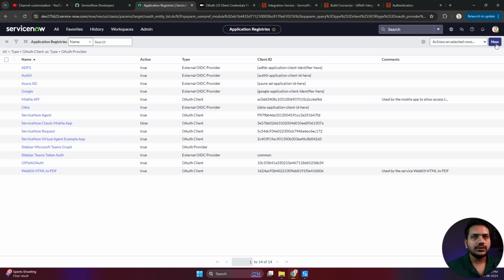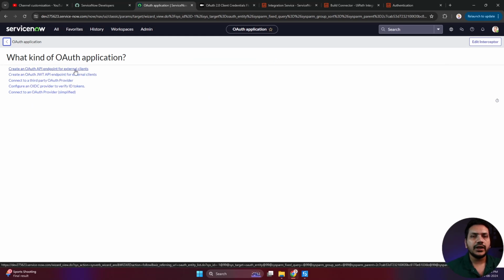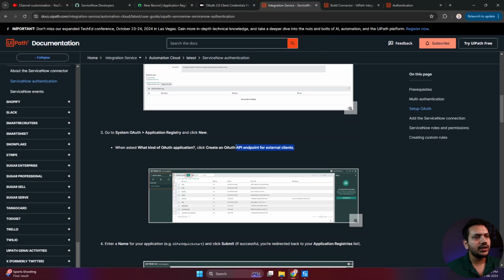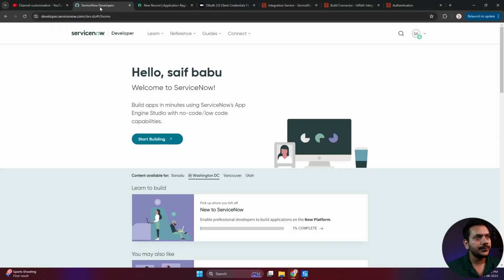What you've got to do is click on new and set up UiPath by selecting create an OAuth API endpoint for external client. This is the option that you need to select. The same is also mentioned in the setup.